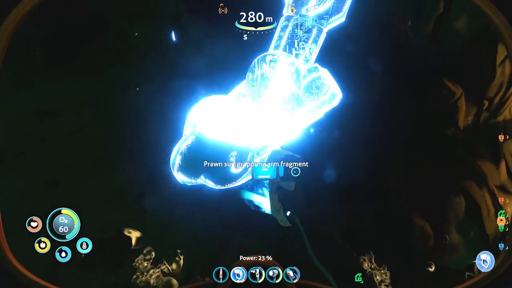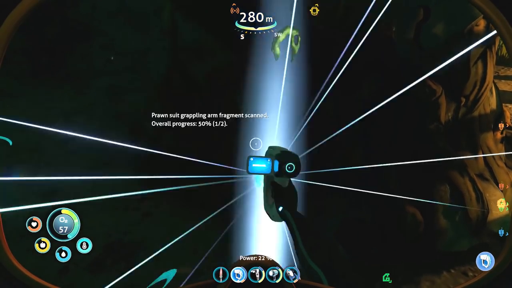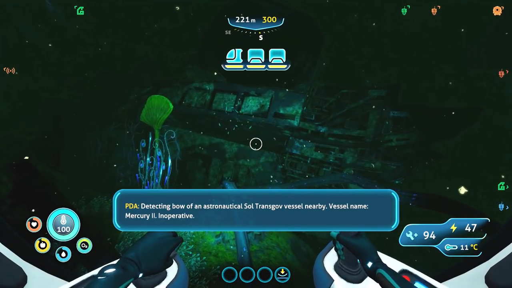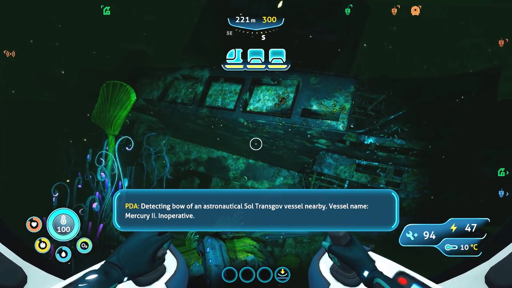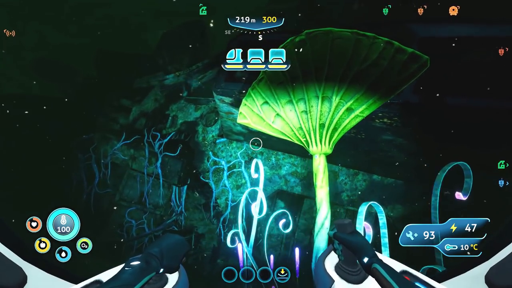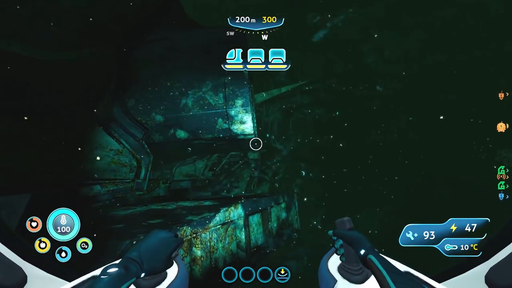Oh, we got an arm of some kind. Grappling arm for the bronze suit. Ooh, that's super duper nice. Detecting bow of an astronautical Soltranscove vessel nearby. Vessel name, Mercury 2. Inoperative. Mercury 2, that's a spaceship. We have a poster of it back at the base. This is it. Man, we're right on top of it now.